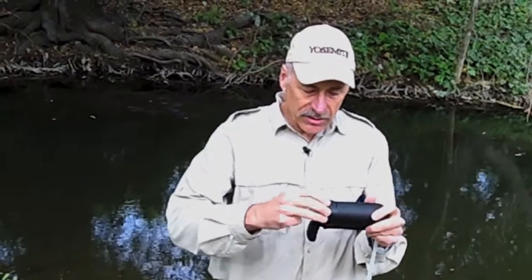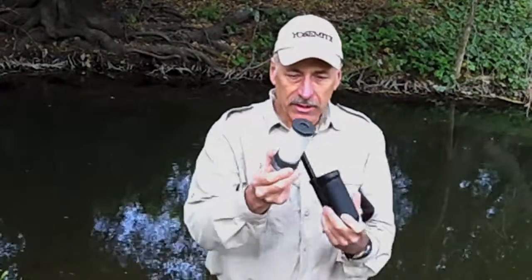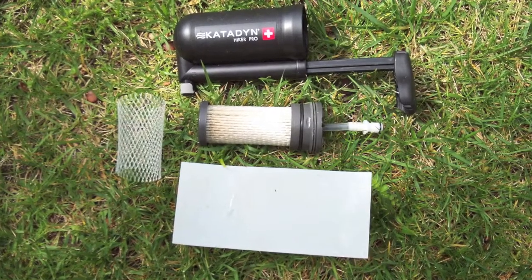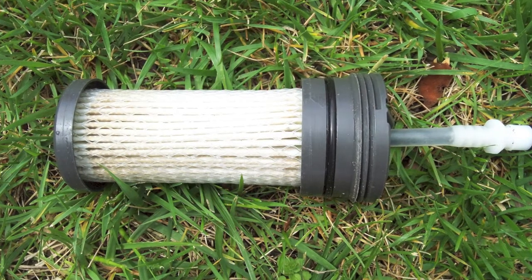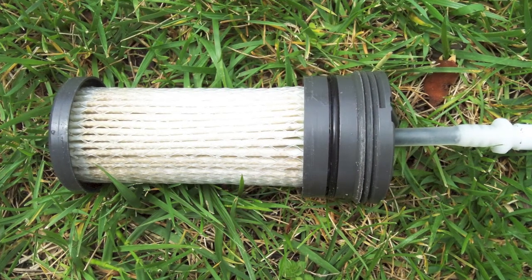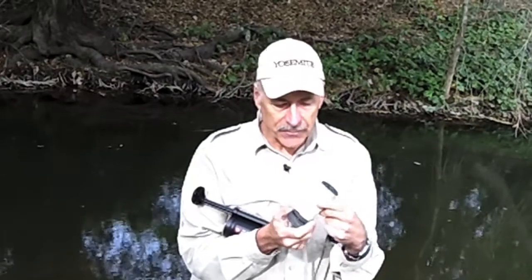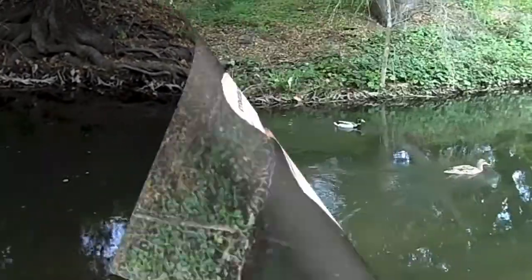The cartridge here, as we take it out, as you see, has a protective cover on it. We remove that. It's got a secondary mesh to keep the filter clean inside. As you see, it's a pleated surface, which gives you more surface area. It also has an activated carbon core that will remove the taste you might pick up from water, make it a little better for you. You can also clean this in the field. The product comes with a small sponge, so if you're out multi-days, you can just wipe off the excess on the pre-filter as well as the filter itself.